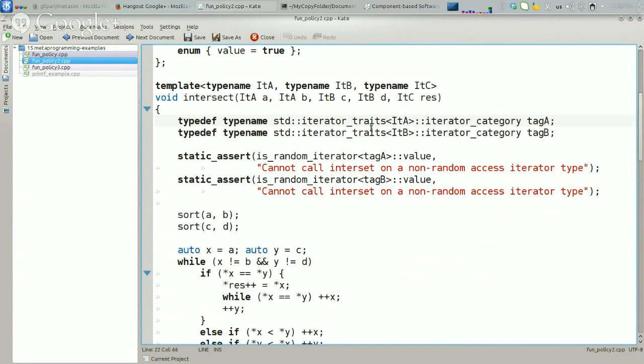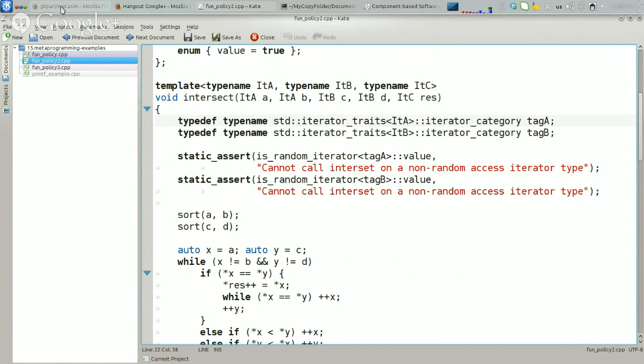I think I already told you about this strange thing here, iterator traits. So standard iterator traits is a very simple class which contains just one thing, a type definition that is called iterator category. And this iterator category is one of random access, forward iterator, and things like that.